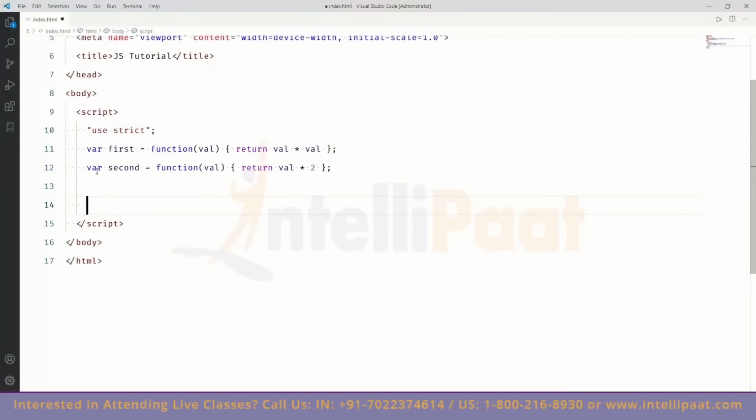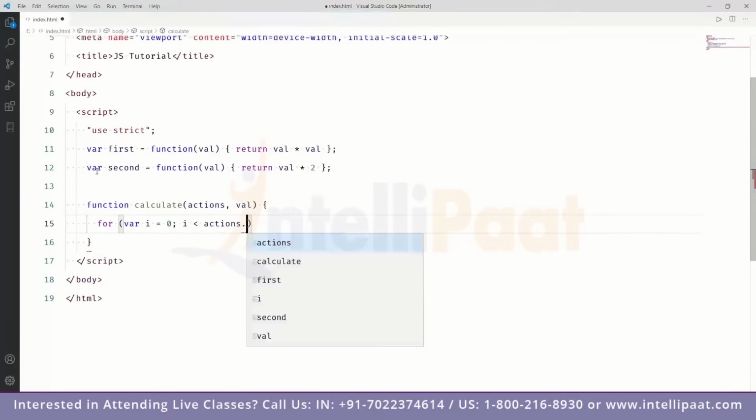So now if I want to create a function, let's say I want function calculate. This will accept some actions and it will accept a value. So now what I want is for, and I can just go over each of the actions. So I just go for variable i equals 0, i less than actions.length, i plus plus.